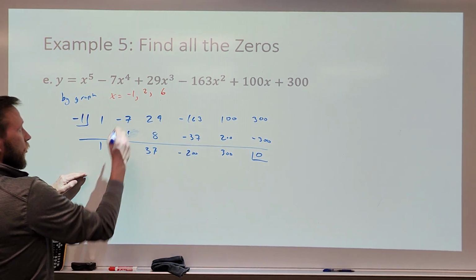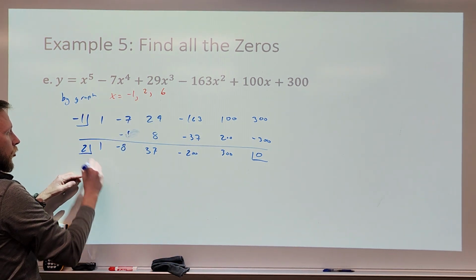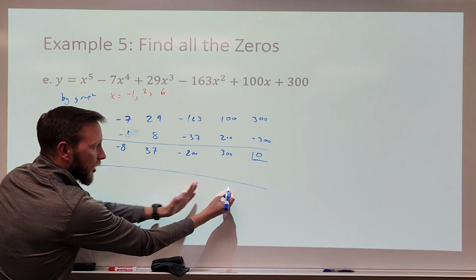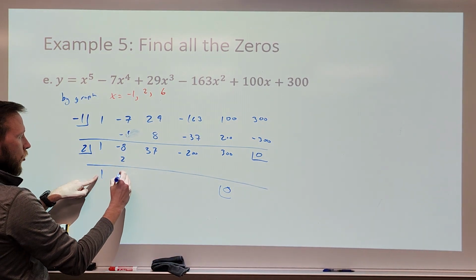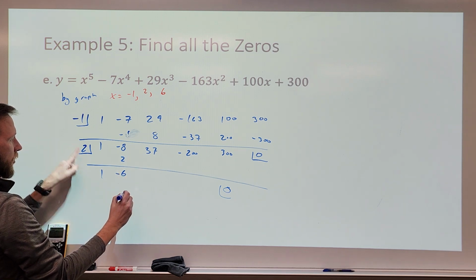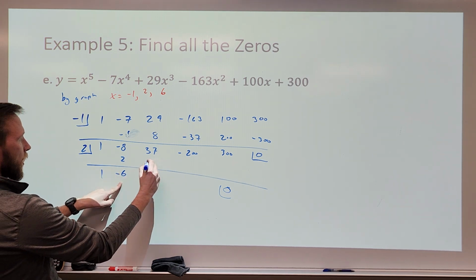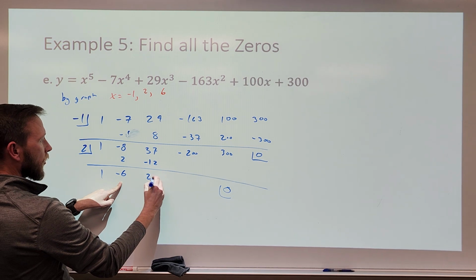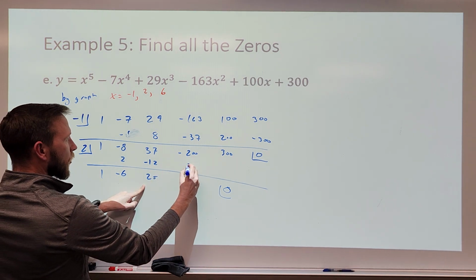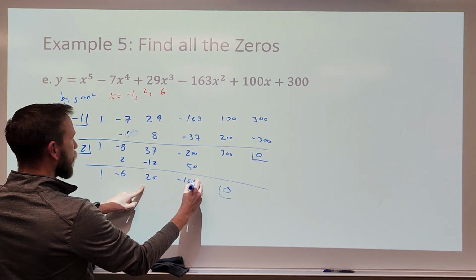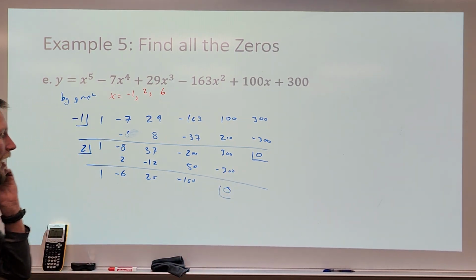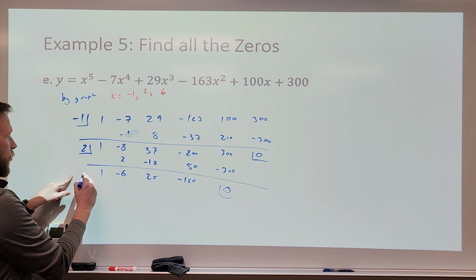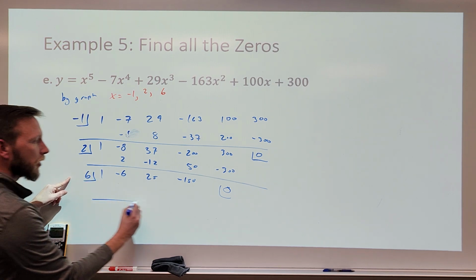We're going to take this polynomial and now we're going to use x is 2, all right? And again, we should get a remainder of 0 here. We better. Let's see what happens. Copy that, I get 2. I add that to get negative 6. I multiply this to get negative 12. This adds to 25. I multiply those, I get 50. That is negative 150. I double that, I get negative 300. Oh, and my remainder is 0. Hooray! So I did that well. Sometimes I do a good job. Sometimes I embarrass myself on here.